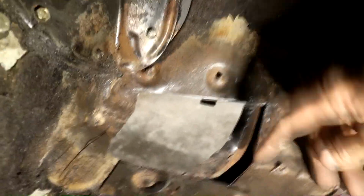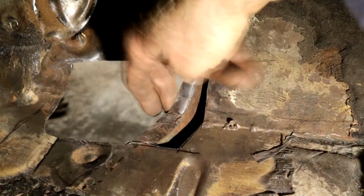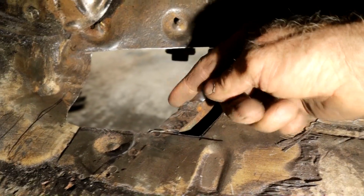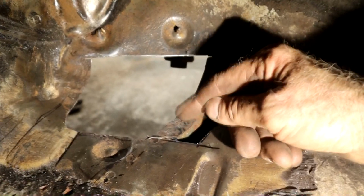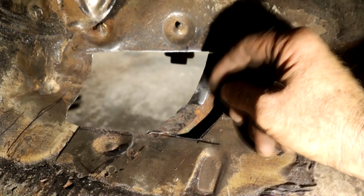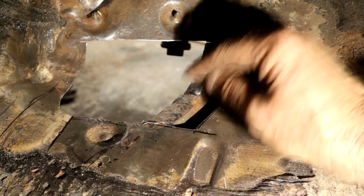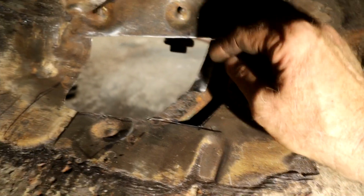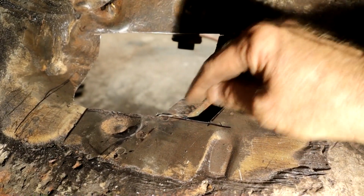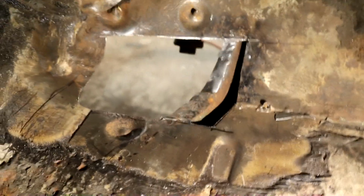Okay, so I changed tack a little bit as I went, so I cut past on this lower patch as well into the chamber here of the crossbeam, and there's spot welds here. Now there's a few ways I like to break the spot welds. You can obviously drill them out, but there's a risk you can punch through to the metal you want to keep. What I've noticed is when you start to drill, as soon as you see a little puff of rust come out where you're drilling, just stop instantly. So this time I'm going to use a needle sander to weaken those spot welds, and then it'll just break free anyway.